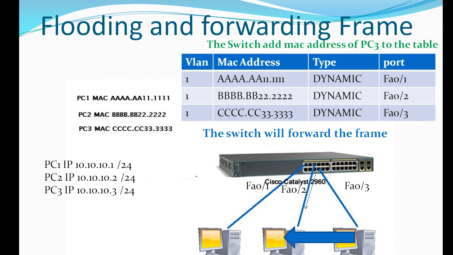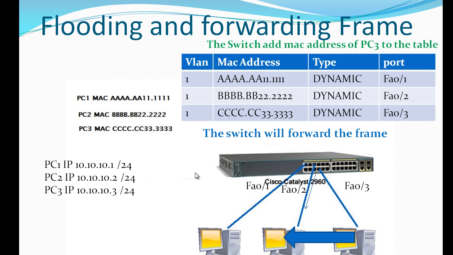I'm going to recap what I just said. In order to understand how the switch learns the MAC address of the devices, the first thing the switch will do is look at the source MAC address. The switch will not look at the destination MAC address first. The first step the switch will always do is look at the source MAC address. And if it doesn't have an entry for the source MAC address, it will add that source MAC address to the MAC address table.